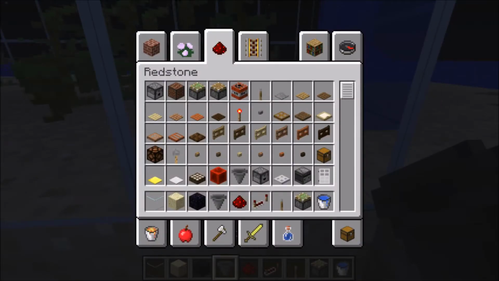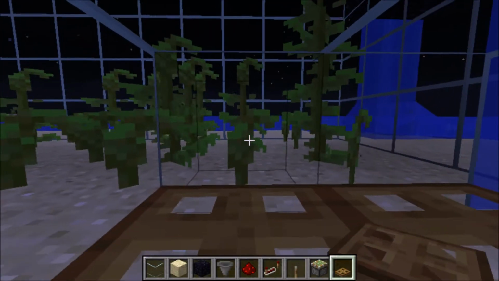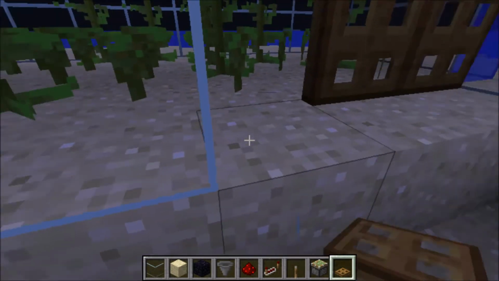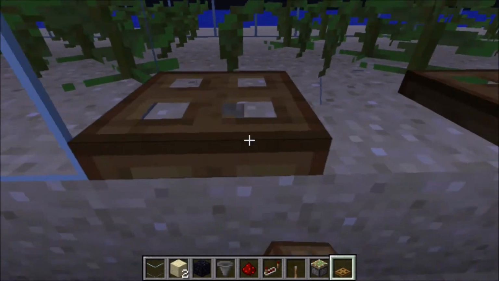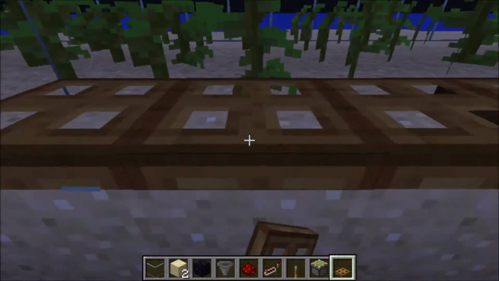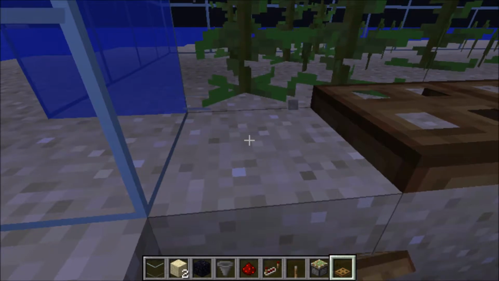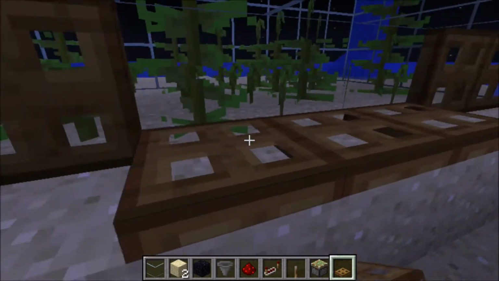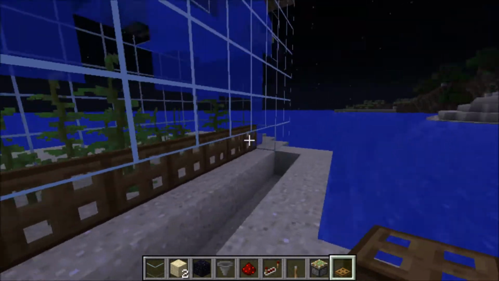and put some trapdoors in. And then what that allows us to do is if there's a broken one, we can reach in and fix it like so. And we can close those up when we don't need them. And that allows us to do some maintenance without having to dive into the tank.